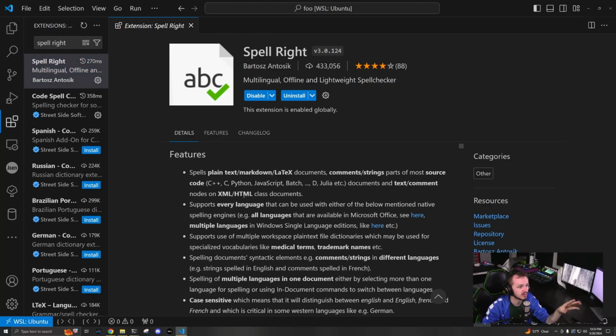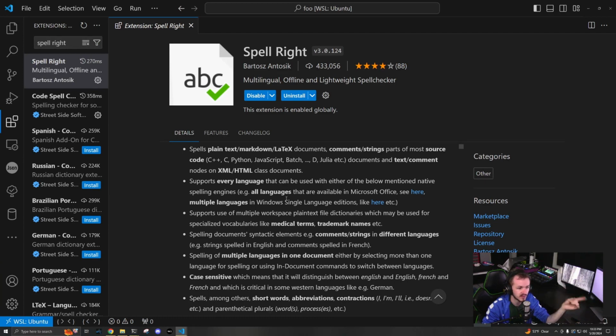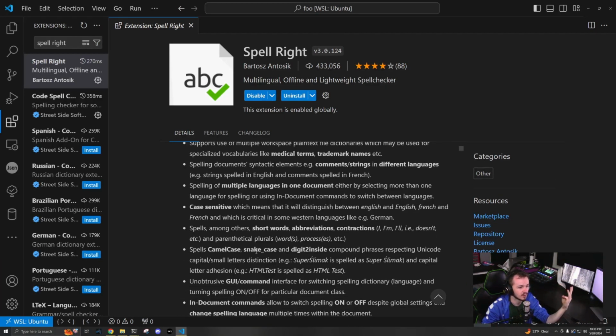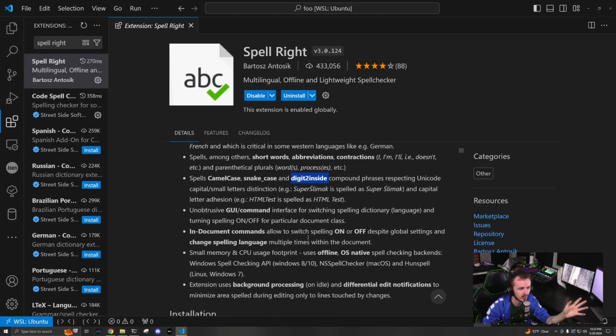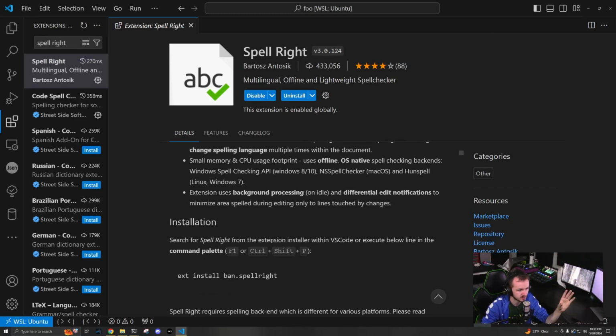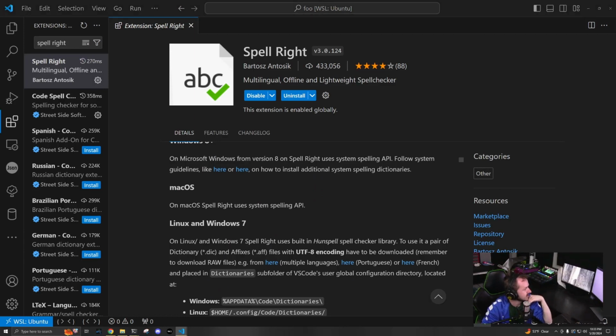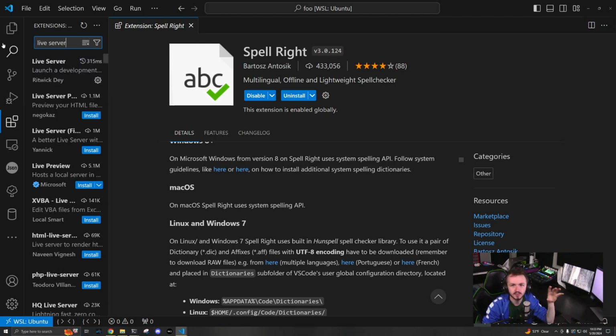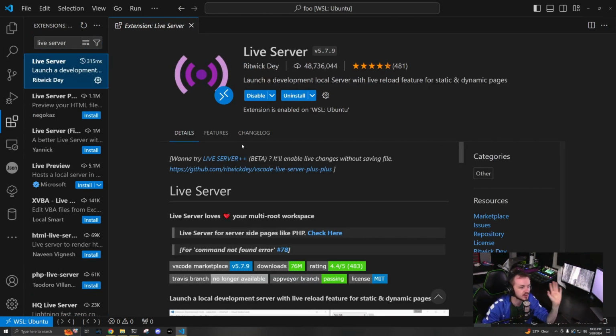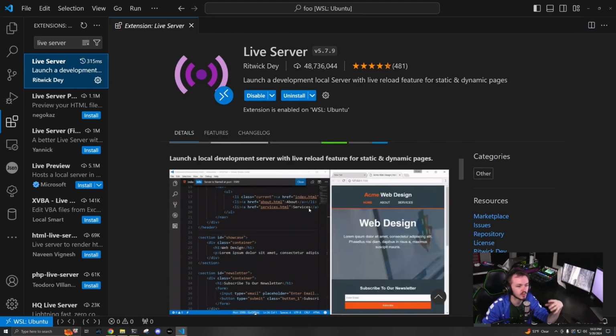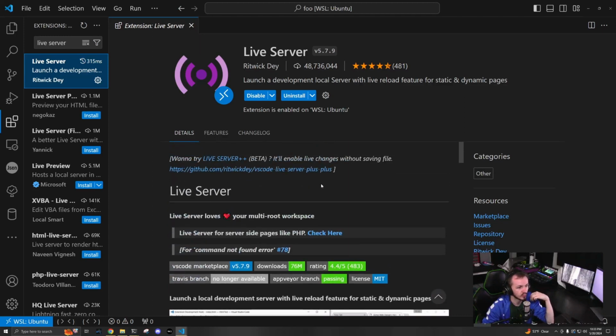It identifies snake case, camel case, digits too. Like there are all sorts of things. It does it the way you want it to. It's really useful. Okay. Next is Live Server, which basically anytime you update something, it'll reserve the files automatically. This is a really, really helpful thing for creating static pages. So we will be using this quite a bit.